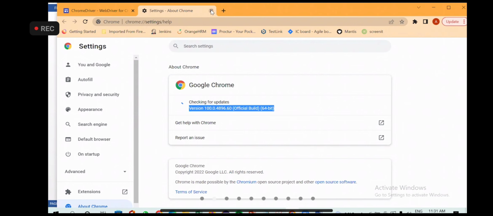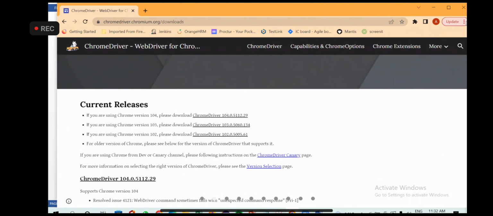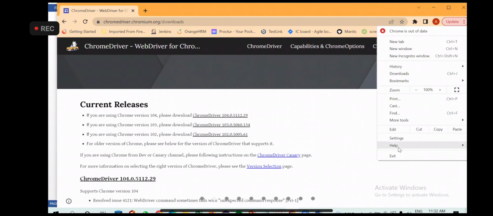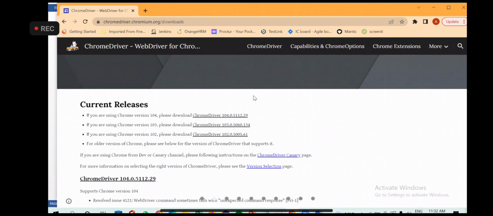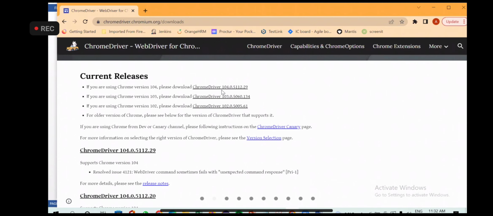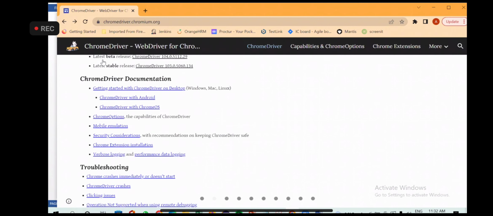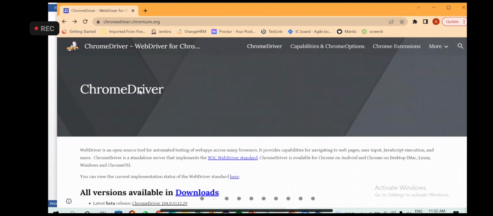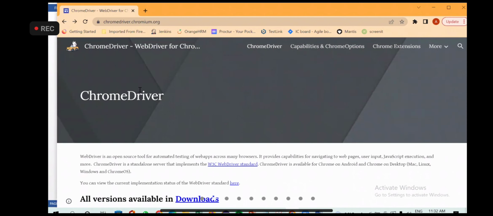First check the version you have: click on help, click on About Google Chrome. Based on the version on your machine, you need to download the specific driver for that version. For me it is 100, so I go for 100; you use whatever you have. Similarly, you have to download the driver for whichever browser you're using. If you're using Chrome, I have to download the chromedriver.exe file, which I showed you how to get.